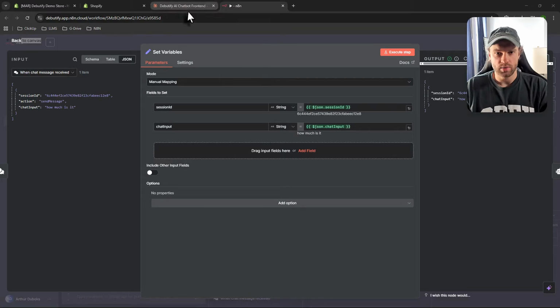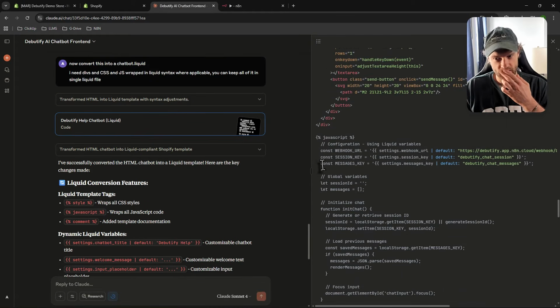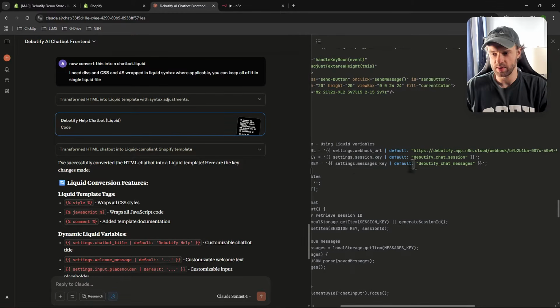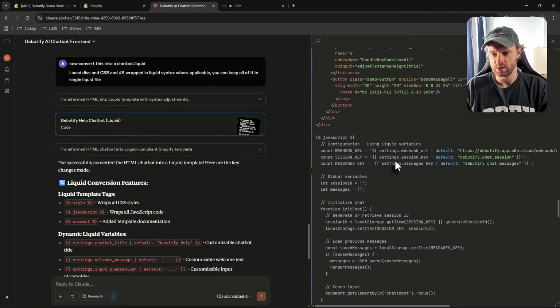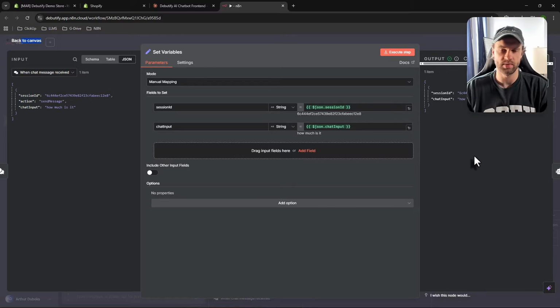Okay, so I just looked closely at what it does. Here I see right away we're going to have problems with the syntax, but not the syntax of the code. Okay, it's pulling the webhook. That's good, but now it's doing the constants. It's doing variables for JavaScript. It's using const, which makes sense, but it's session key and message key. So this is going to crash because this does not exist, right? So we need to feed that to Claude because it doesn't understand the structure of the output. It doesn't know that it should be in this format right here.